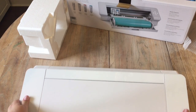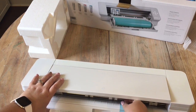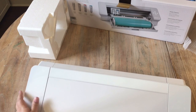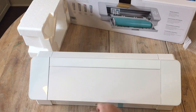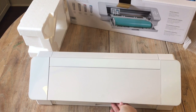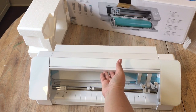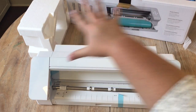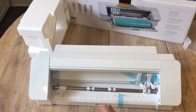So now I'm just gonna tilt it back. I'm just gonna hold it, because you can see there is a blue piece of tape here that's holding in this tray. And actually, to show that, I'm gonna show you one of the newer features with the updated 4 version. Normally your top opens up and it stays up on the Silhouette Cameo 3 or earlier versions. This one opens up and then it slides back. So there's no worry about your shelf having to be a certain distance high and having all this wasted space. If you keep it in a cabinet, you can just open this and it slides right back, which is so nice.